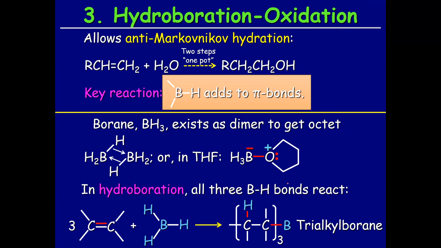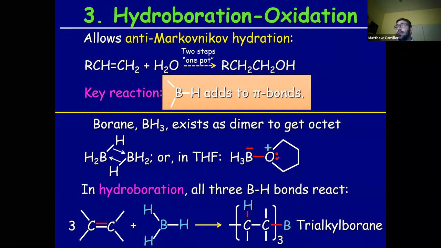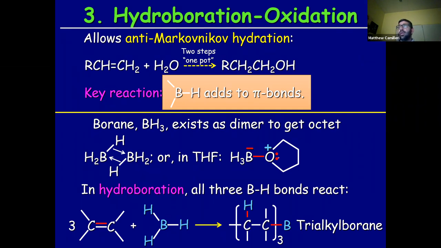Okay, so in boron, you know that the boron is a little bit electron poor. It's electron deficient. Because it's electron deficient, it is a Lewis acid. And therefore, this can actually interact with alkenes. So there's a mechanism here. We're going to take a look at it, okay? But this would result in anti-Markovnikov hydration. Everything we're going to be doing will be following Markovnikov's rules. Everything. But the end product will be the anti-Markovnikov product.